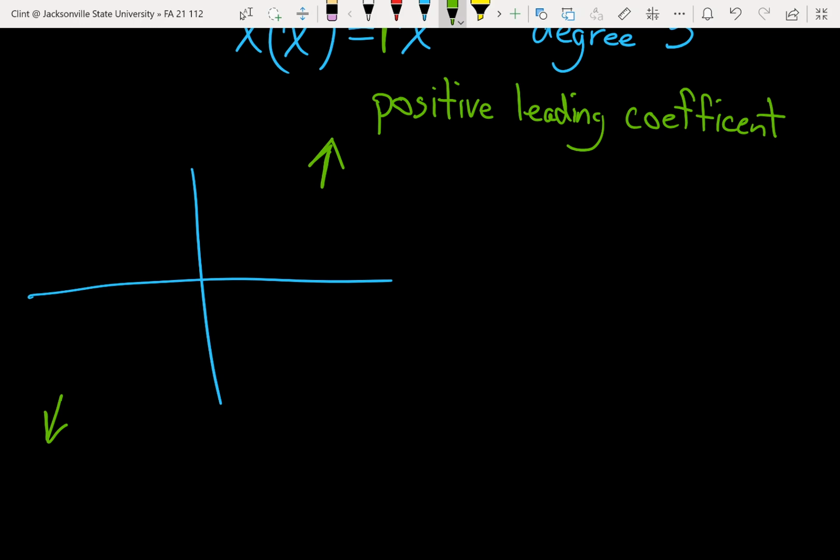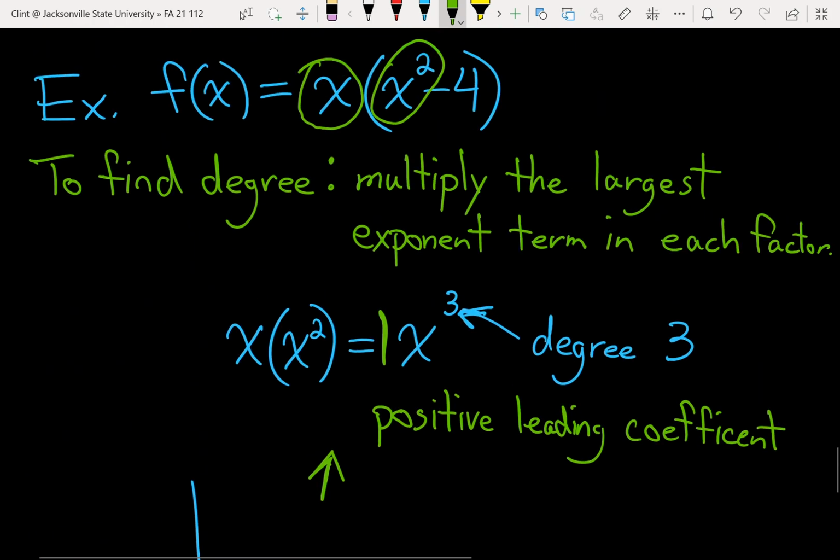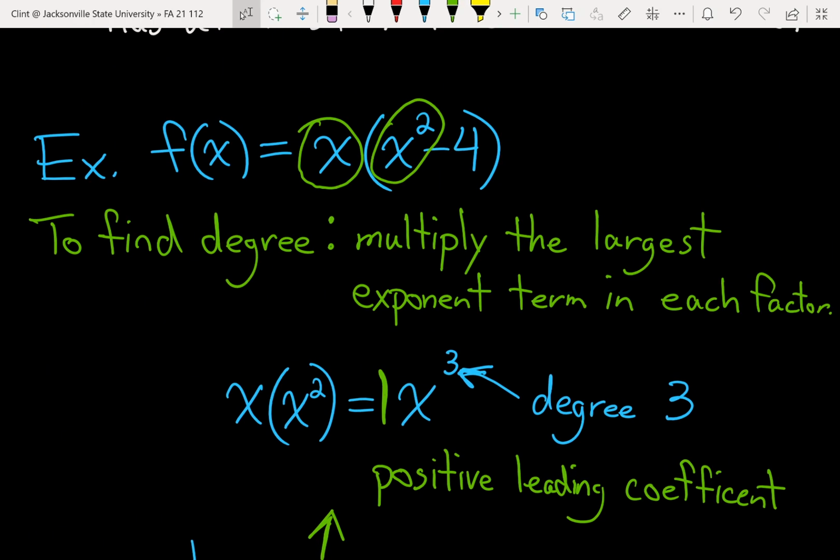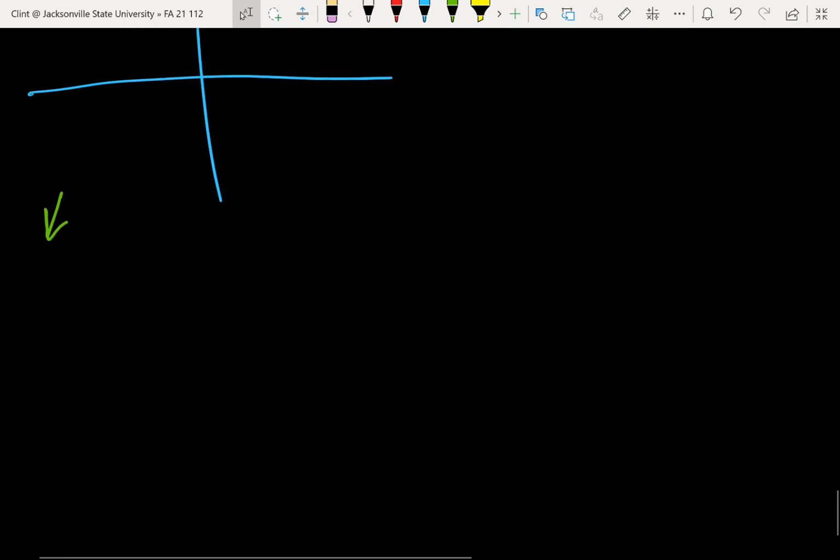Stuff that's going on in the middle right now, we haven't filled in any of those details yet. But okay, so that'll let us throw some of our choices out. Multiple choice. Okay. All right, that's usually not quite enough on these web assignment problems to narrow it down to one answer. Okay. So some other things you can look for on these graphs. So our function, I'm just looking at it again, is x times x squared minus 4.